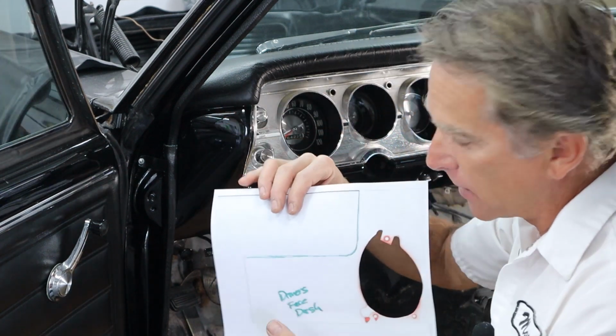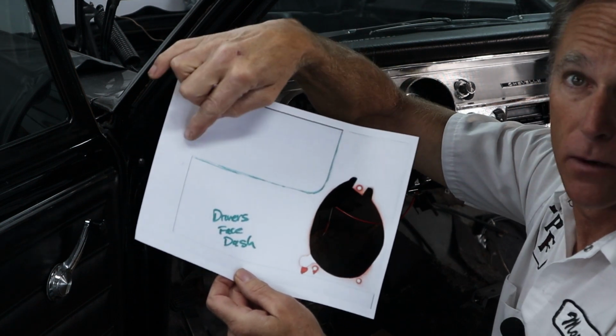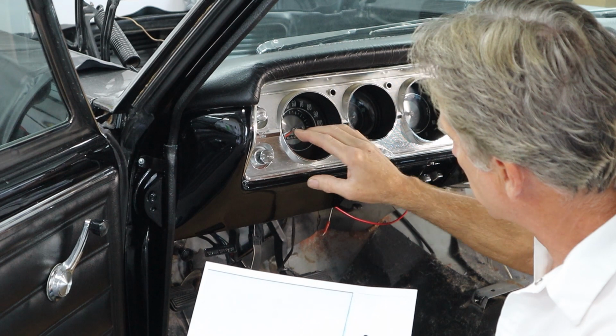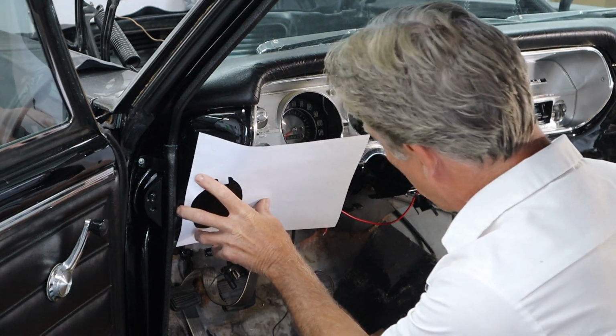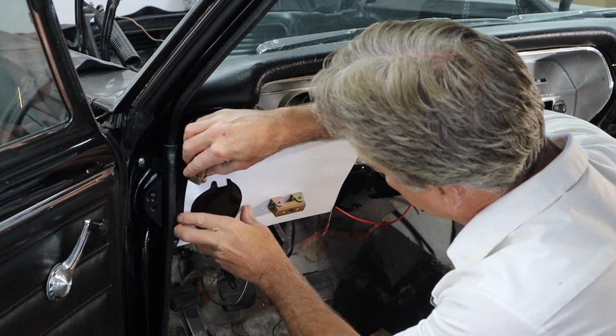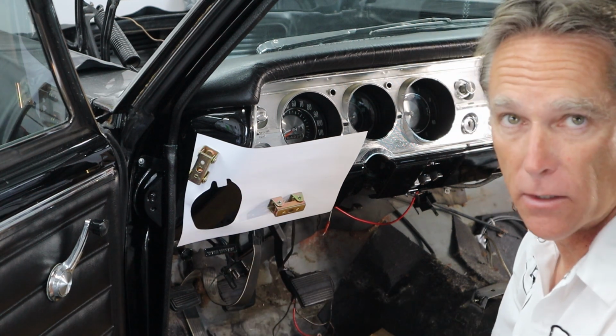But as I was talking about earlier, you guys can see here's the line right here, this curved line, and that matches this line right here. So the plan is to get that up there. I've got some magnets here to hold the paper up, and then we're going to work on getting this positioned exactly right before we cut the hole.